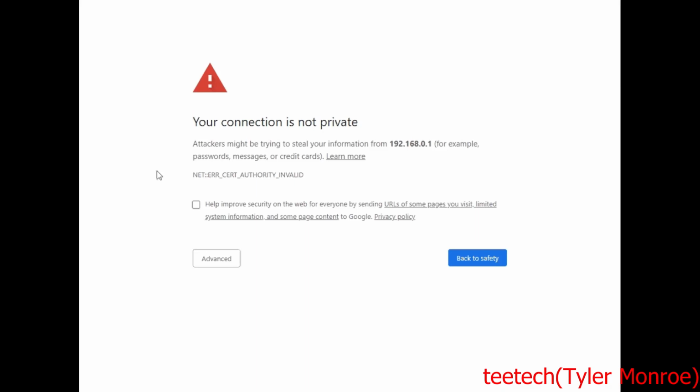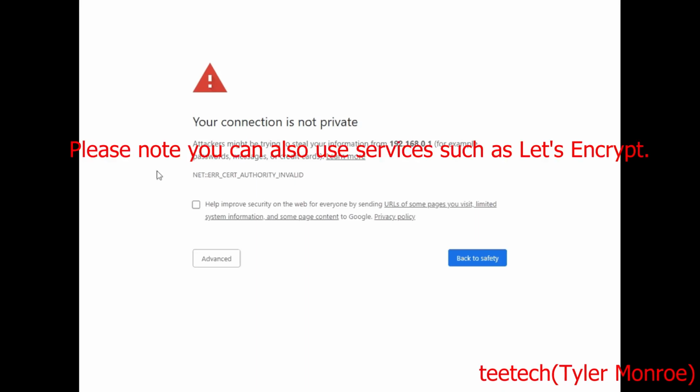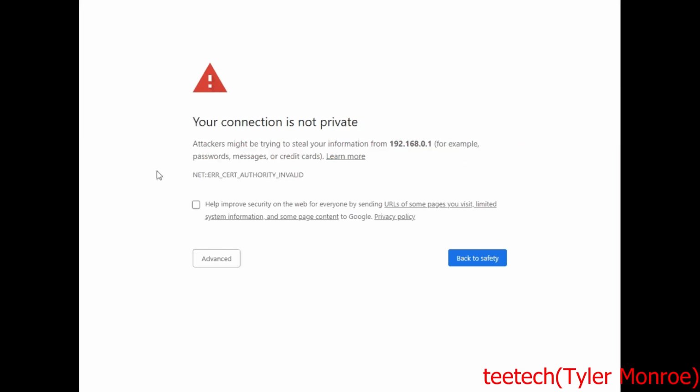Now the reason it's not private is because normally when you create a public-private key, you take that public key and you pay an organization called a certificate authority. Now what they do is they basically take a pen, so to speak, and put their signature on it, just like it's a piece of paper, to verify that the certificate can be trusted and the server you're connecting to is who you think it is.